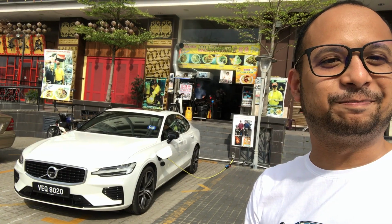Another day, another zero emissions discovery, and today by chance, with the craving of char kway teow, I went around Penang town to look for some of the best, and I've never tried this one. This is the famous left-hander uncle's one, and surprise, surprise, the char kway teow I know is going to be good, but what's also fun to note is that in front of his shop, got charging point! Look at that! Spectacular!